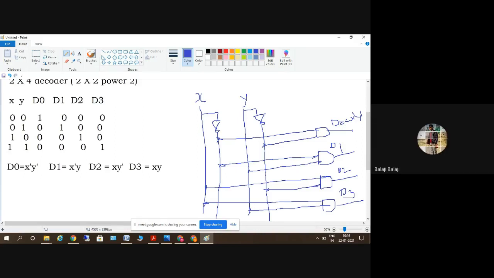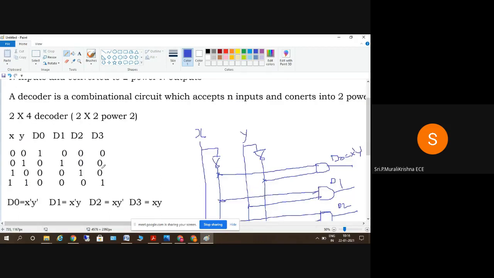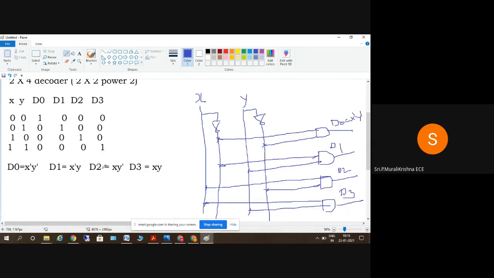Yes, sir. Okay, so take this diagram also. This is a 2 to 4 decoder. So now we'll do a 3 to 8 decoder. In the 3 to 8 decoder we'll be having 3 inputs and 8 outputs, so D naught to D7. Only one will be activated at a time. So derive the equations from D naught to D7, same thing, and draw the diagram. I'll be giving 2 minutes of time, so do that.